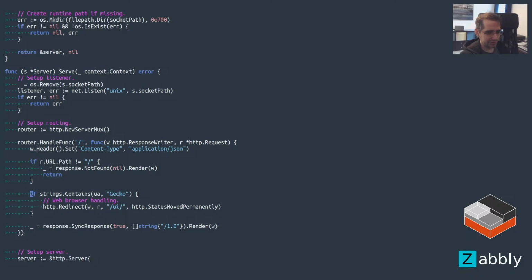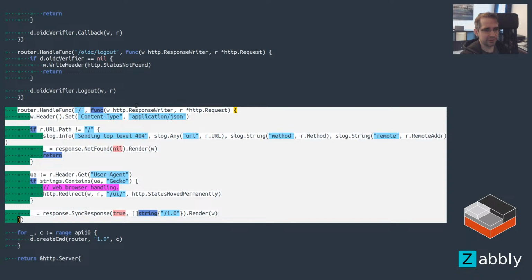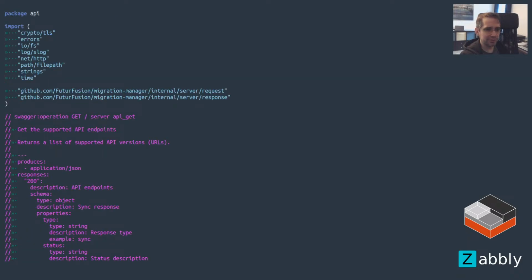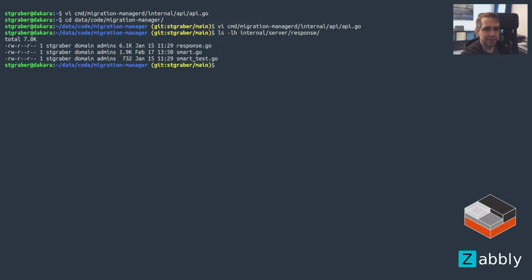Then that part we don't care, that's the redirection for the UI. We definitely don't care about that. We just want it to give us a list of slash 1.0. It's using a package called response here, which is something coming from Incus. I just don't know if they, okay, so when we made a copy of it, I think, because this is not a public package inside of Incus, it's an internal package. So let's see. Right, we just have like a basic copy of that here.